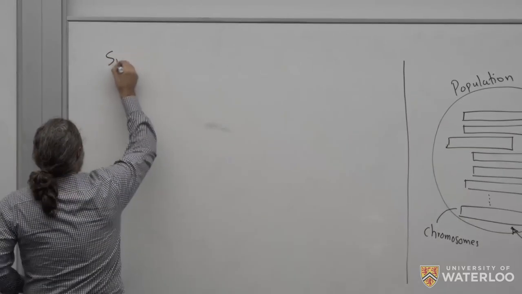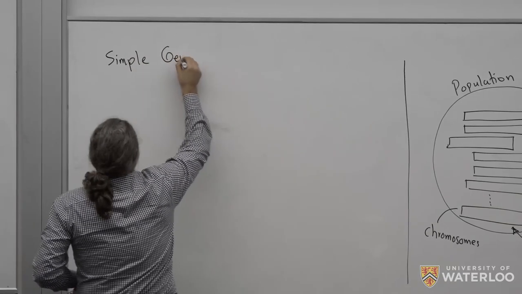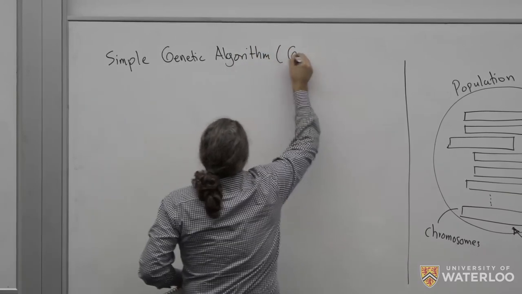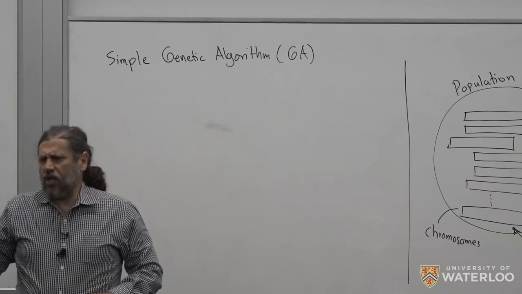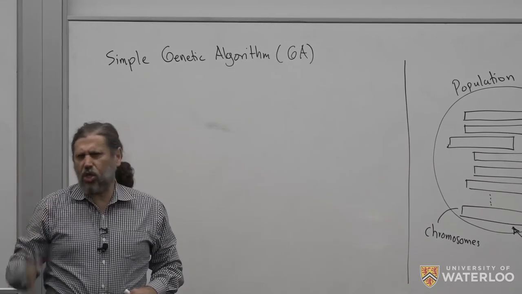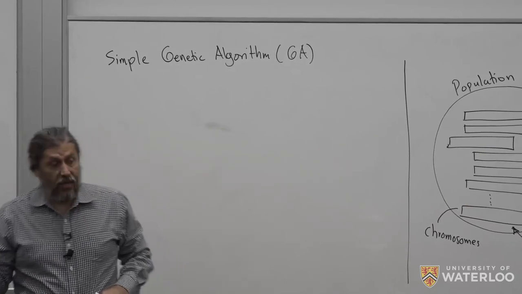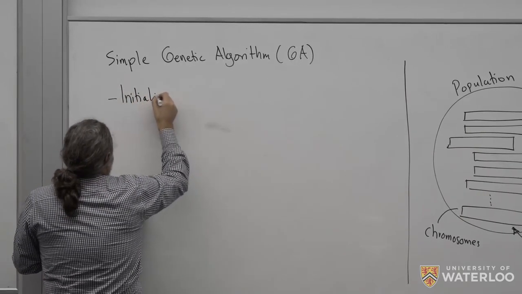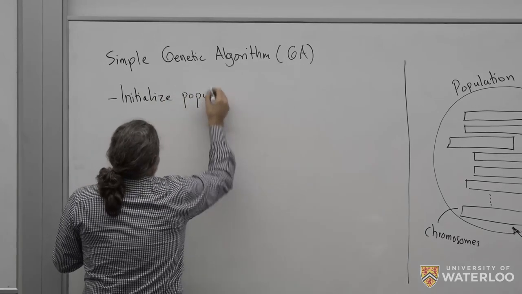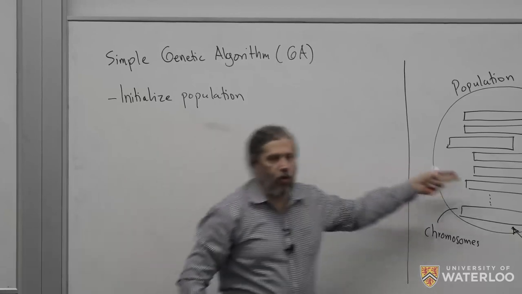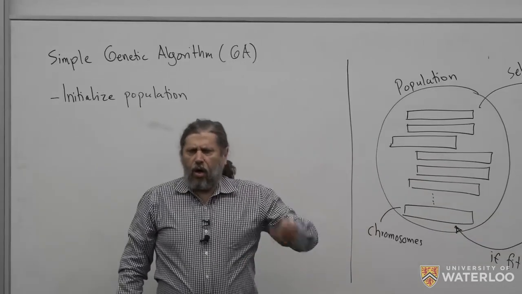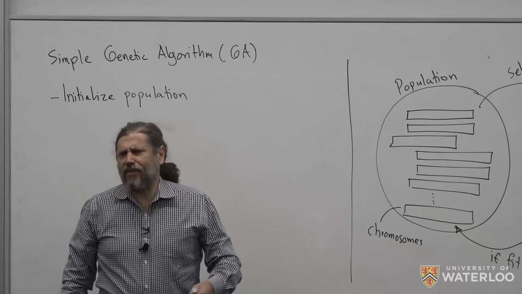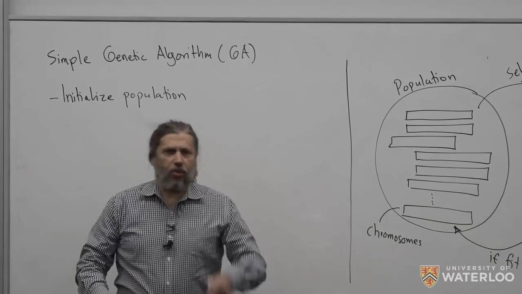So a simple genetic algorithm, short GA. When we talk about GA, we mean canonical GA, the initial, the simple, the conventional. There are many, many advanced versions that we don't have time to talk about. So first of all, you initialize your population, of course. I don't have anything else. If I don't have a population of chromosomes, I cannot do anything. So how many? Just grab a number, whatever. 50, 100, 500. Generate randomly 500 vectors that are randomly set to 0 or 1.